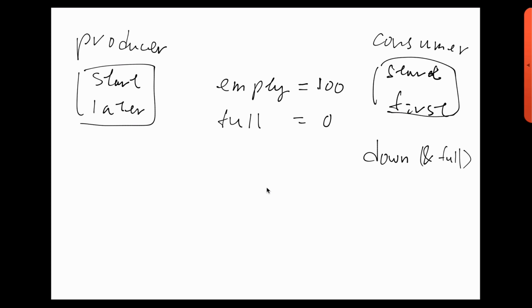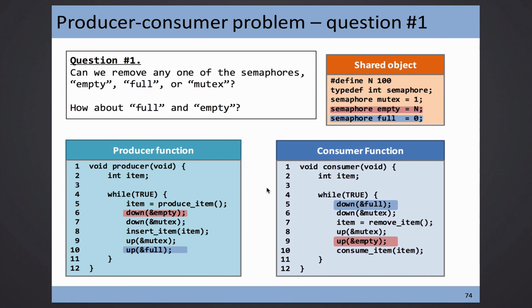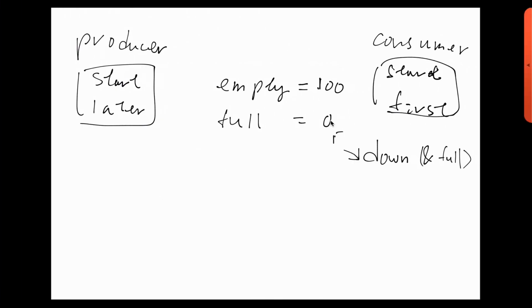So if it starts with the down full, can it proceed? Can it proceed? No, it cannot proceed, right? Why? Look at the full here. Full is 0. Initialization value is 0. If you can remember, refer back to notes. Yeah, this is 0. I highlight it, this is a deeper blue here. So it's 0. So I cannot proceed.